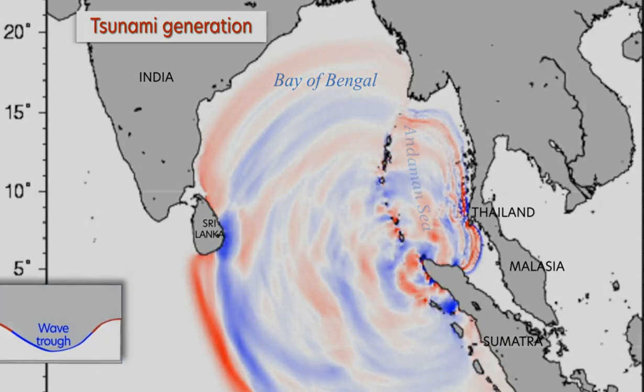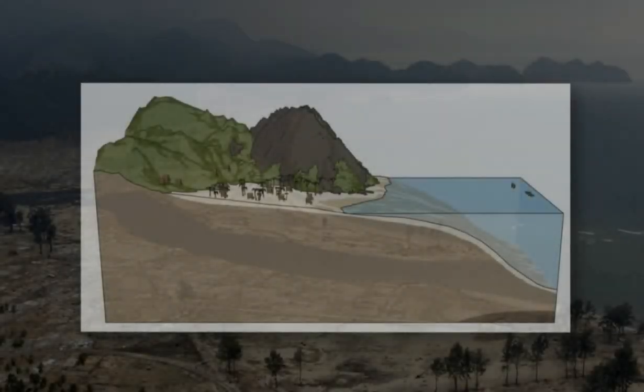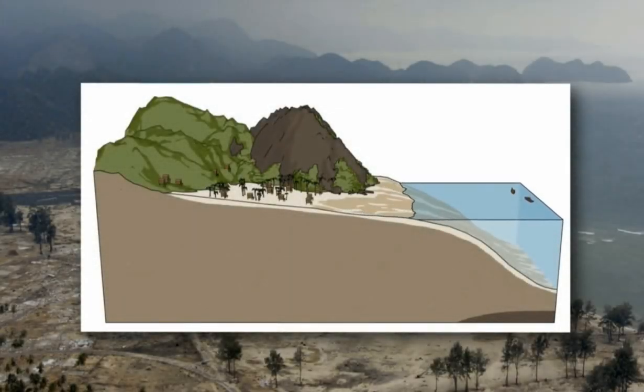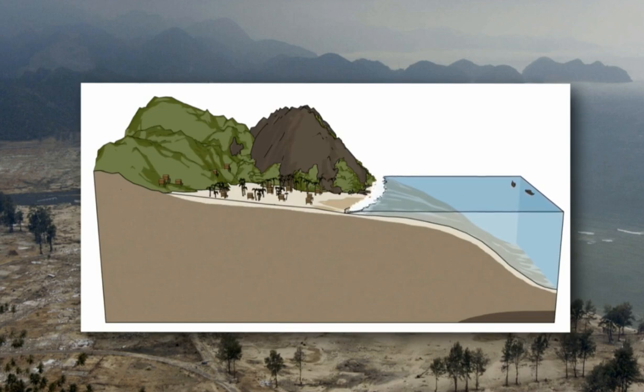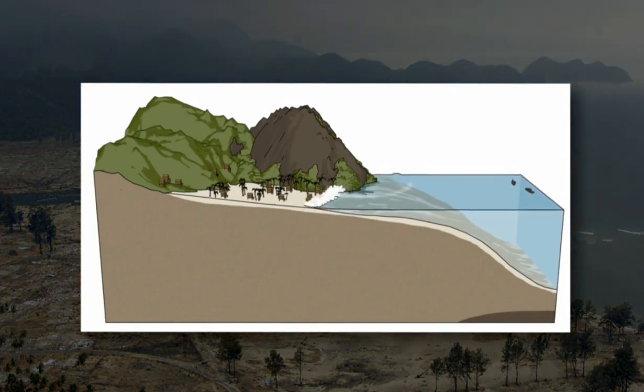10 minutes after the earthquake started at 7:59 a.m. local time, the ocean withdrew from shores of northern Sumatra. At Banda Aceh, the ocean receded more than 1 kilometer from shore. Very few residents recognized either the prolonged ground shaking or the rapid drop in ocean level as natural tsunami warnings.